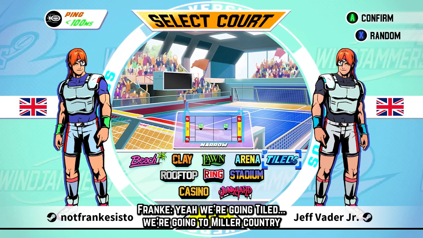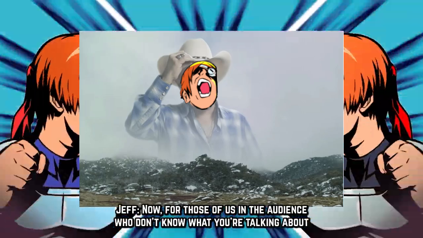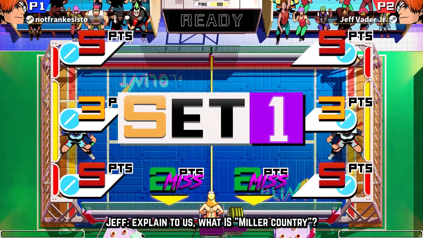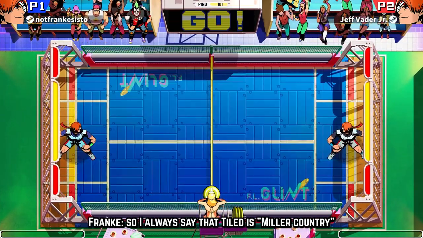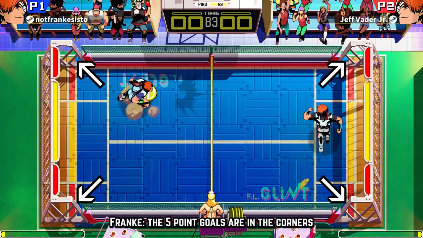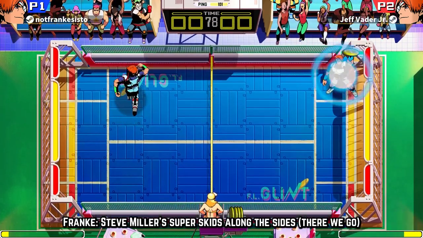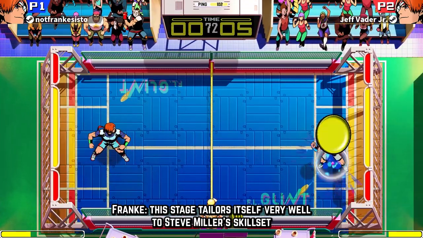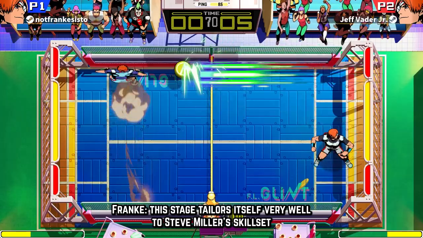Yeah, we're going to Tiled. We're going to Miller Country. Now, for those of us in the audience who don't know what you're talking about, explain to us, what is Miller Country? So I always say that Tiled is Miller Country. The 5-point goals are in the corners. Steve Miller's super skids along the sides. There we go. This stage tailors itself very well to Steve Miller's skill set.